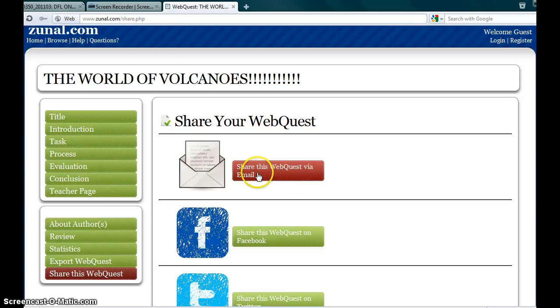On the left, you can see the components of a web quest. I have used the first 7 critical components to prepare my web quest and I will explain what each component contains. Now let us look at the first part, which is the title page.